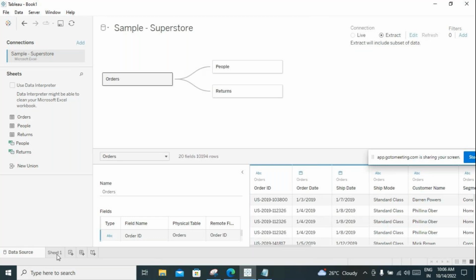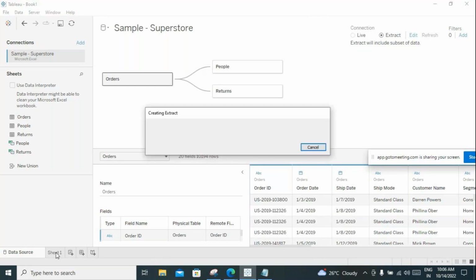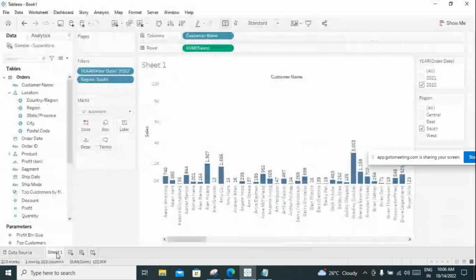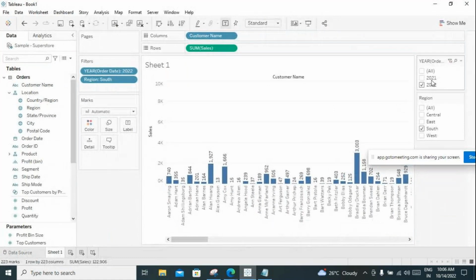Can you check your reports or filters, whatever you want? What will be the result set? Can we see only 2021 and 2022 in the filter? Earlier we had 4 years: 2019, 2020, 2021, 2022.